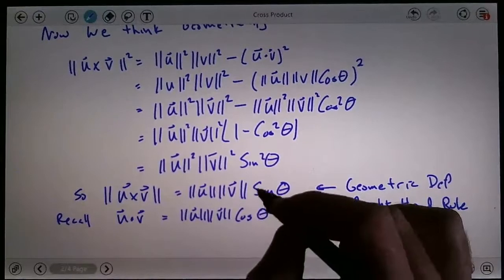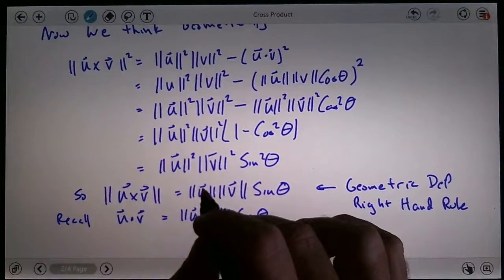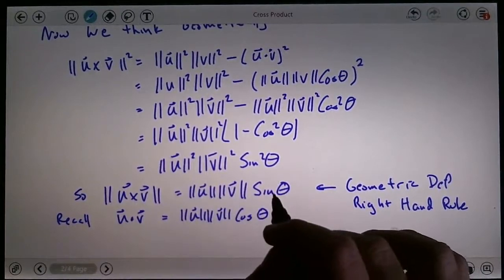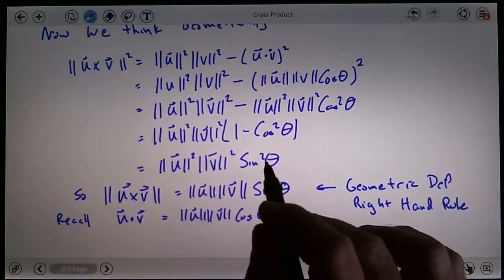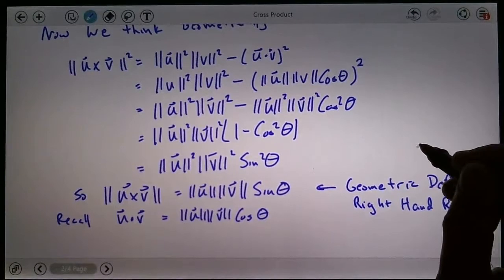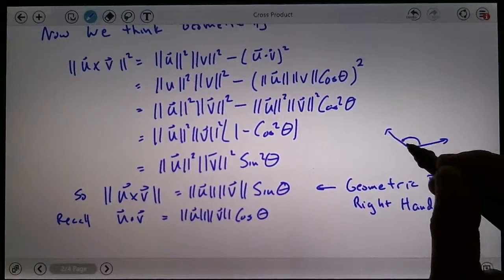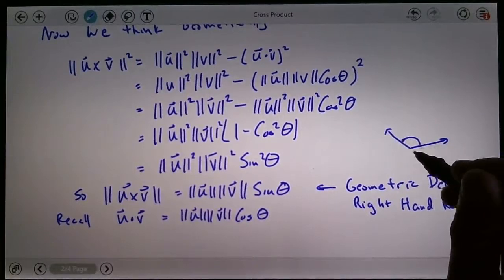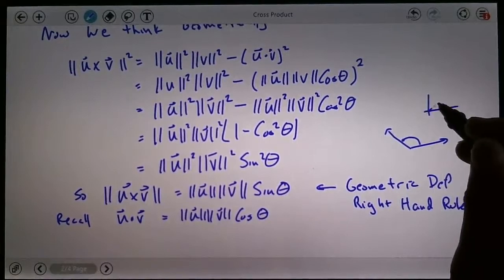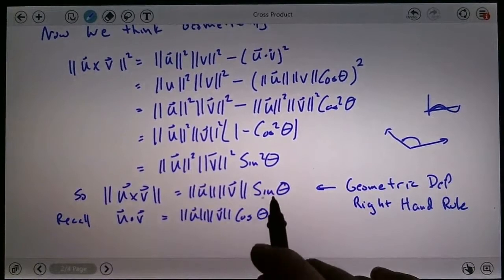Now, technically, lengths are positive, so square rooting a square gives me back the positive. Sine theta might be positive or negative, so square rooting the sine squared, I really should put absolute values around it. But when I think about what I'm doing, u and v are two vectors, and when I measure the angle between two vectors, I measure the smallest angle. That's going to be somewhere between 0 and pi. And if you think about the sine curve from 0 to pi, it's always positive. So I don't need to worry about the absolute value there.